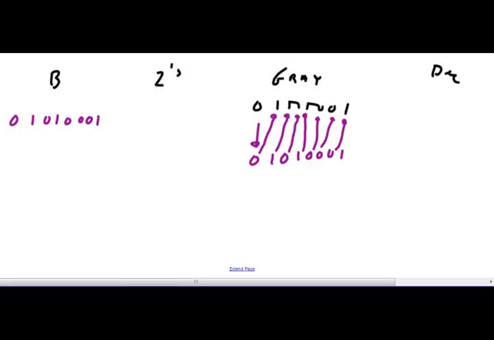Okay, so now I've got my binary. When I had the binary and was going to gray, I was exclusive ORing the numbers as they were. But when I go from gray to binary, I take the output and exclusive OR it with the next gray digit. Then it matches whatever the previous digit was, if it is 0.